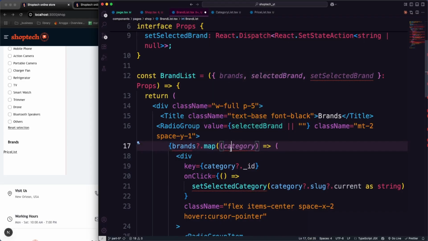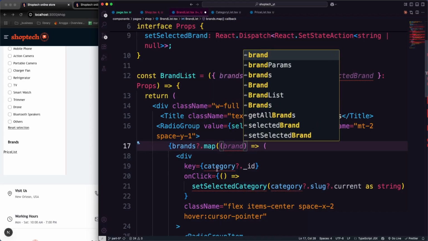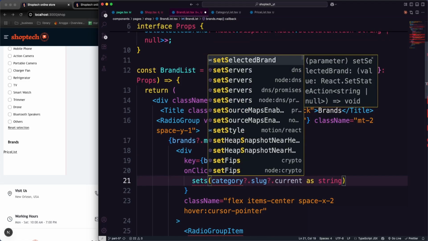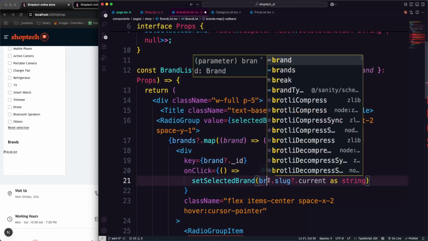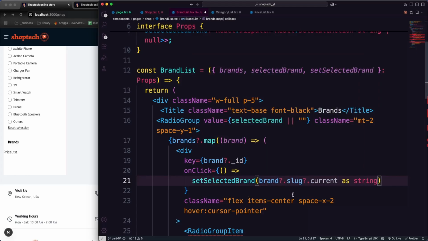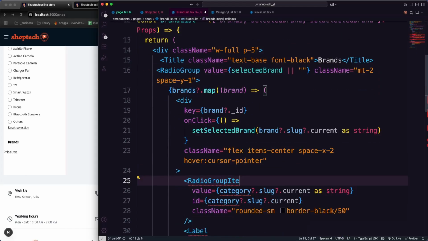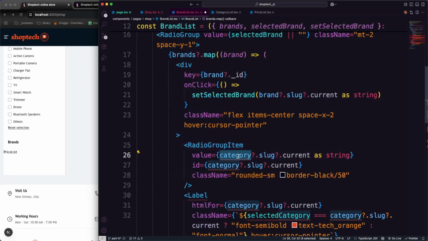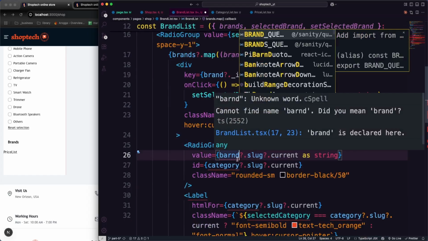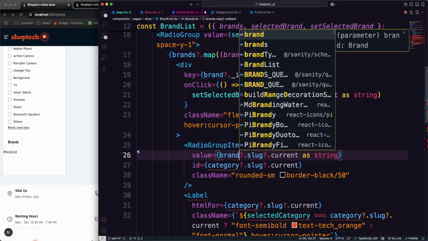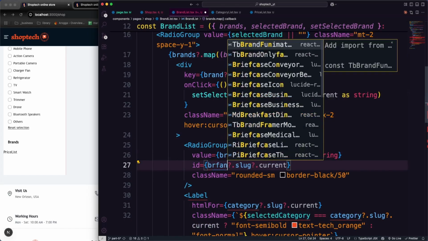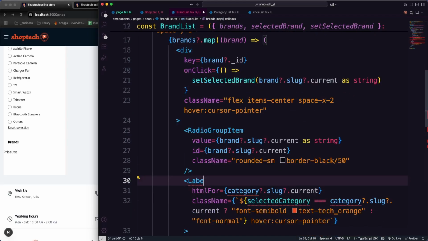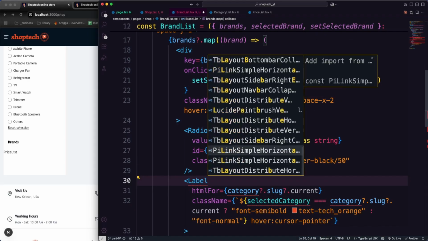So every single brand is going to have a brand, and there should be a brand.id, and there should be set selected brand over here, which is going to pass that brand.current. Also the item needs to be imported, and instead of category, that should be our brand. So brand, and we also need to provide a brand property. Now we also need to import the label here from our components.